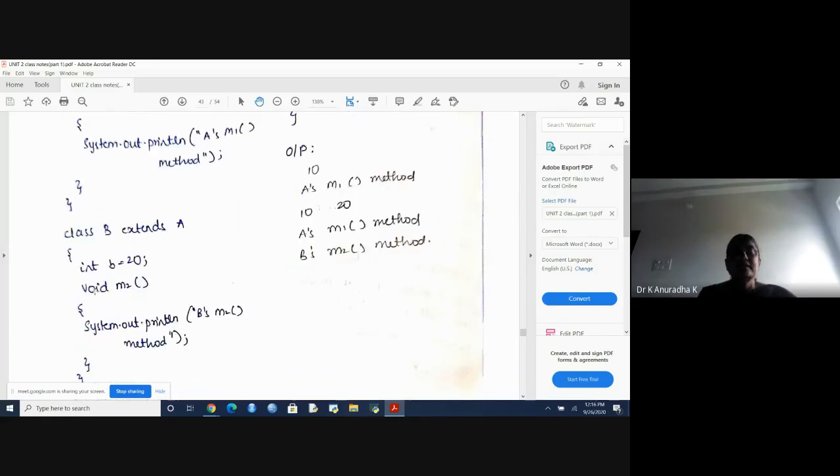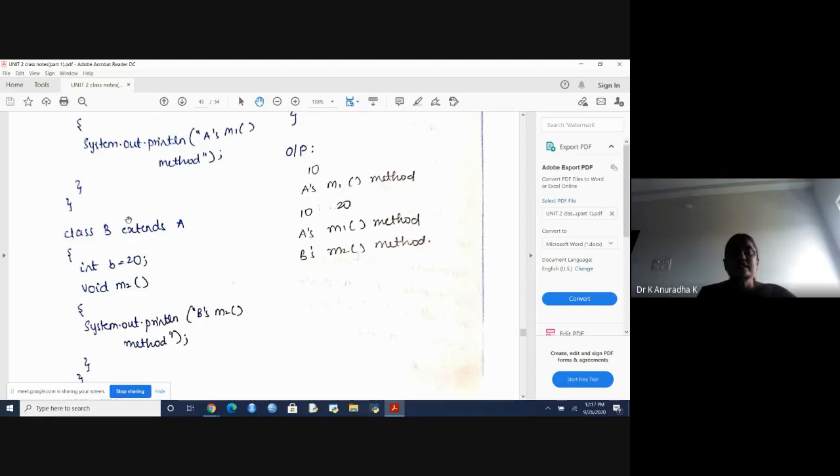Next, after that, I will take 2 subclasses now. The first subclass is class B extends A. So inside class B, I will write the code which is specific to this class B. Now what is that code? This is the own code of this class B. Again, it consists of one instance variable and one method, that is M2. Okay. So this is the code which is specific to class B.